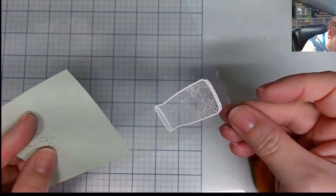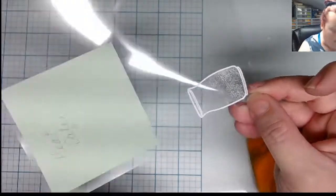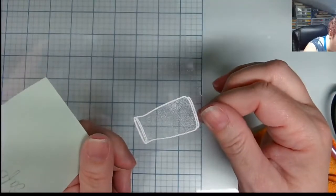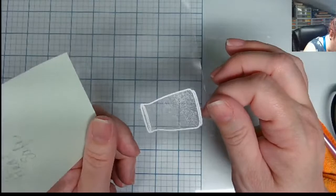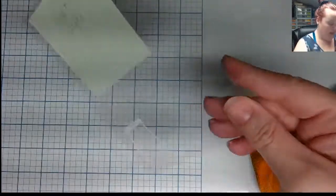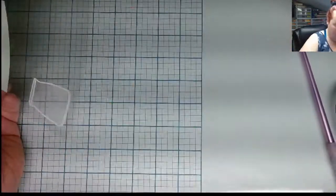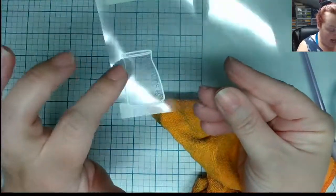And you're just gonna look for it to get shiny, and it's gonna be hard. What you're gonna want to do is really focus on the line, and when you move the line, is it shiny or is it matte? And when it's matte, it looks kind of sandy still. But look at that.